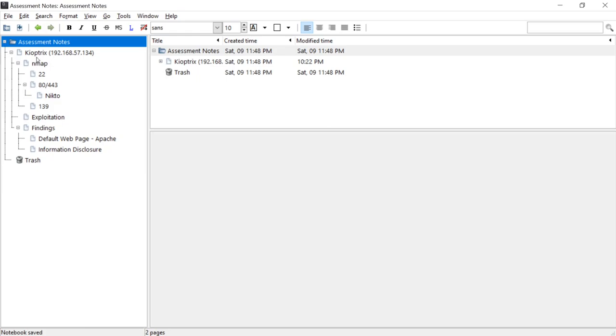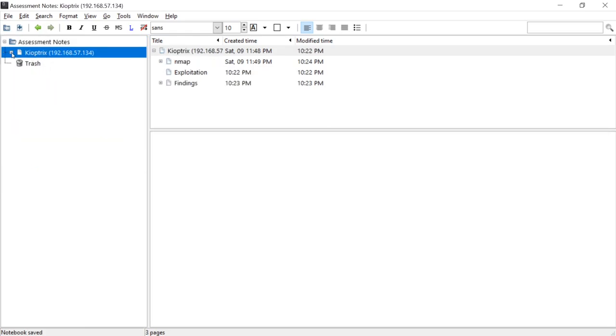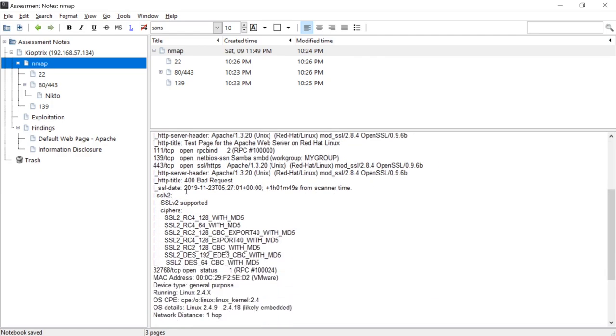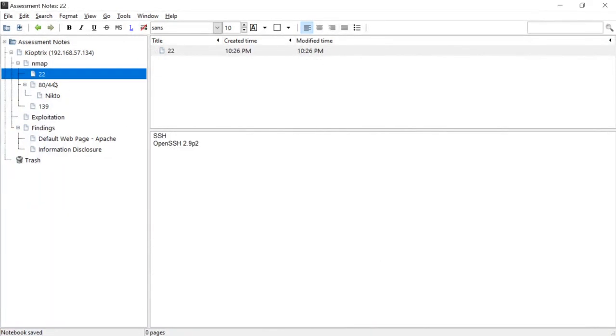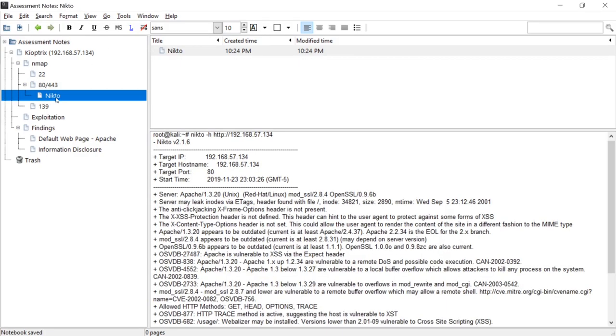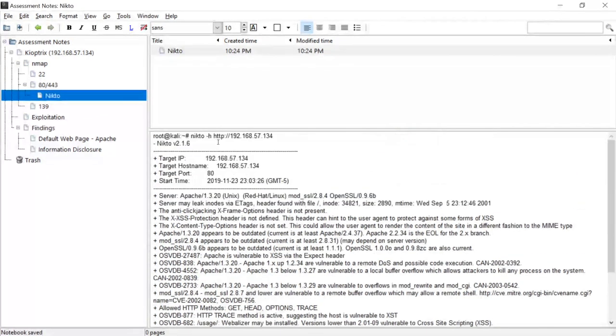So for example here, I've got this machine and it's all under this one tab, and we've got some Nmap results. And then on the Nmap results, we've got the different ports that I found open. I did leave off the RPCs, but we can see our Nmap full results here. We can see, okay, on 22, I found open SSH. On 80, here's some interesting items I may have had. Again, this is just from our notes. Looks familiar. And then I put in the Nikto scan under here.